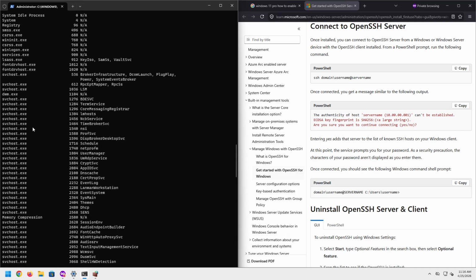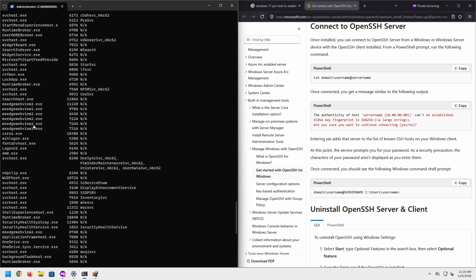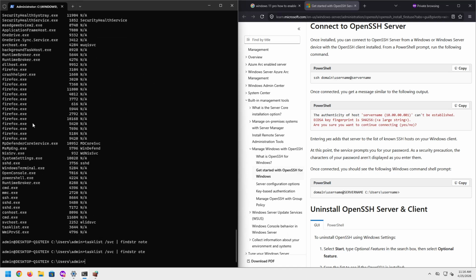I cannot find notepad.exe anywhere in here, so maybe there's some security measure or a limitation where if you start the notepad executable inside an SSH connection, the process will exit. It's not that clear why that would happen.